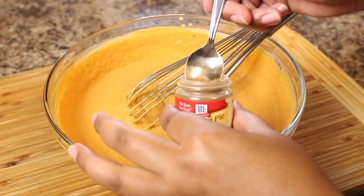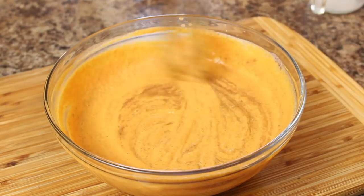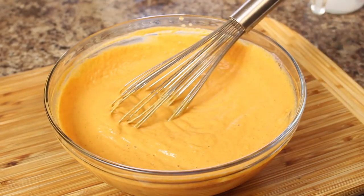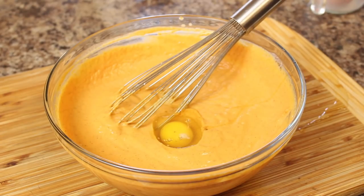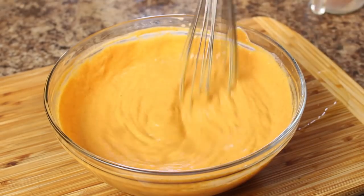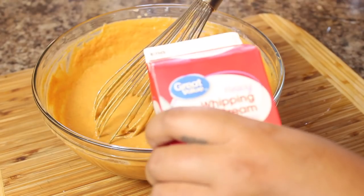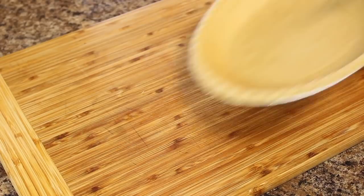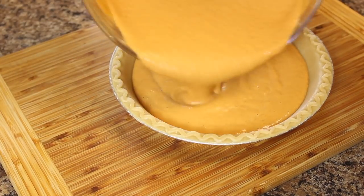You guys are seeing me wing this recipe on camera, and I can tell by the consistency that it needed more egg. I tested it for flavor and added more of this or more of that. Like I said, test it — try it as you go. You won't know unless you try it. But this is a really good base to start with. If you guys are going to recreate this pie recipe, let me know down in the comments below, but definitely try it as you go.